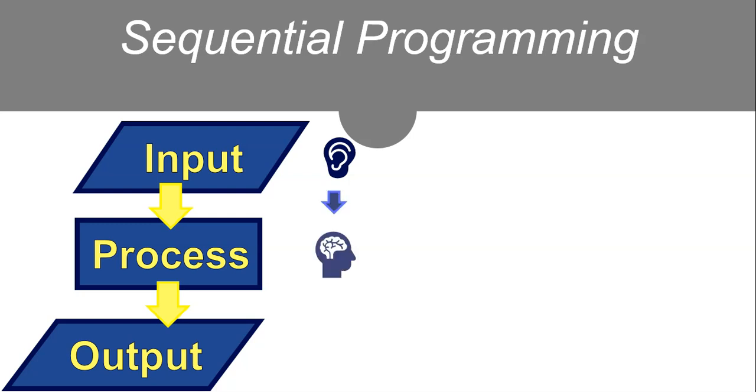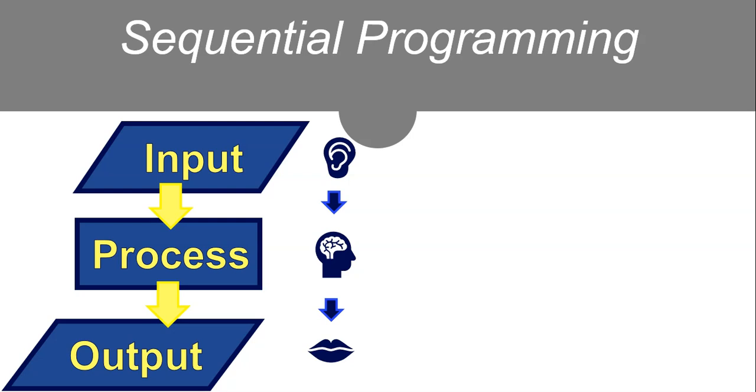And in your brain, you are going to calculate what the answer is to that, whether it's an opinion or a calculation or something like that. But unfortunately, people can't see into your brain. They can't read your mind. You have to give them the answer some way, in some sort of output. And by doing that, you use maybe your lips or you write it down. You will say that particular answer. So there is a part where you get the information, you calculate it, and you give the answer back.